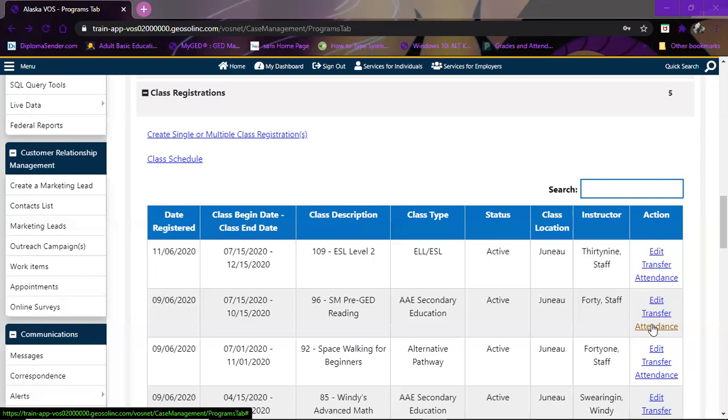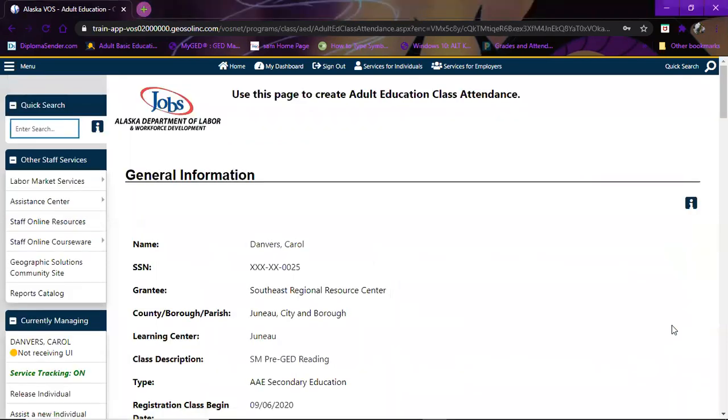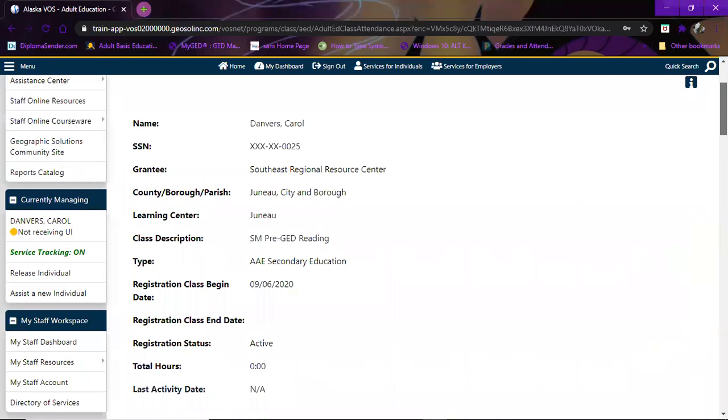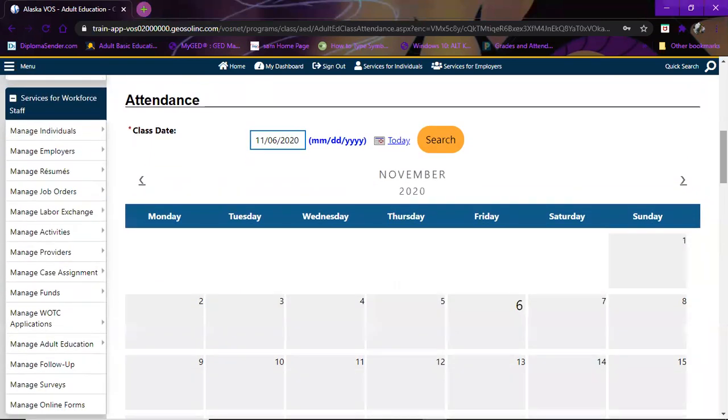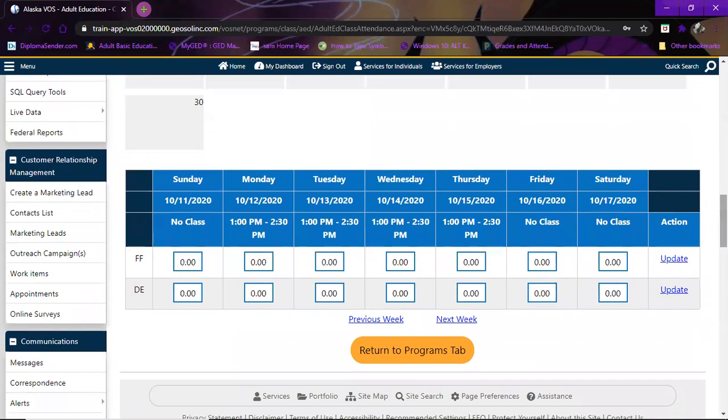So I did choose this 1015 class, so this pre-GED reading class. And so if I try to go in and add attendance to this one, and I'm going to add attendance today, which is 11/6, it should not let me add any attendance, although it's allowing me.